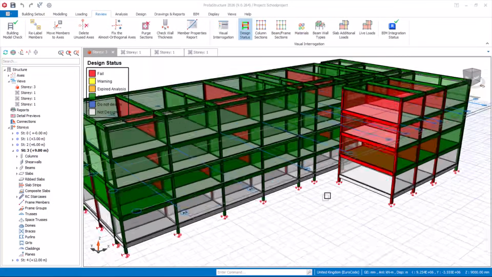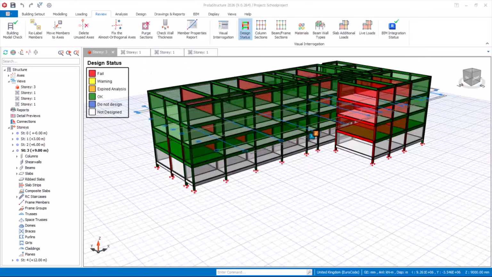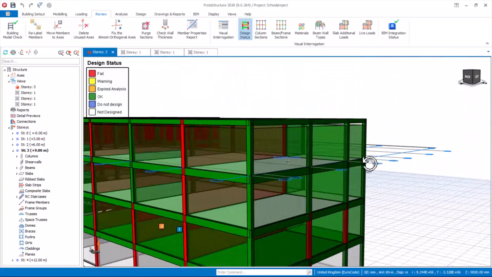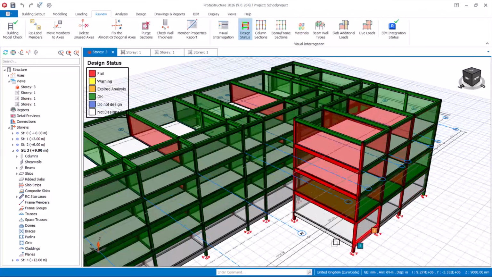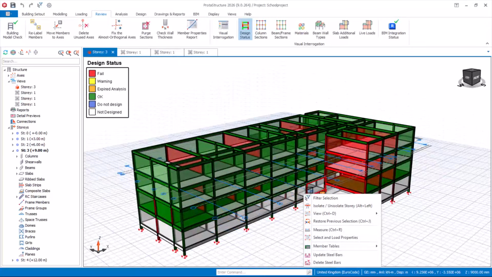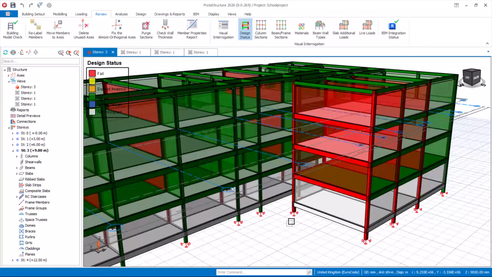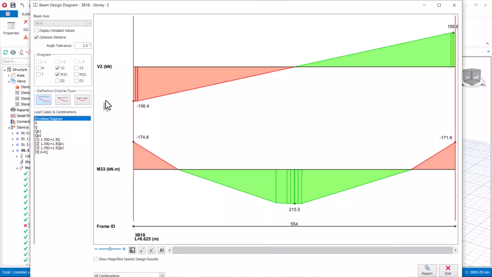Always bear in mind that in civil structural design, we ensure safety, functionality, economy, and durability of the structure. Like in this model now, some of these beams have actually failed, and I can decide to look at the moment and shear flow diagram of this beam. If I select this particular one, I can click in these provisions to see the V2, which is the shear force diagram, as well as the M33, which is the bending moment.